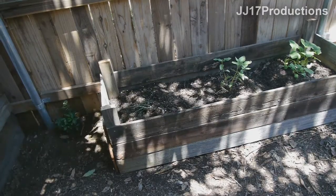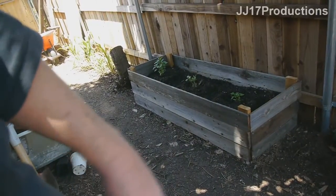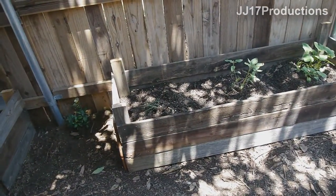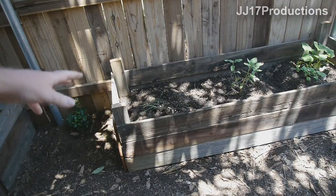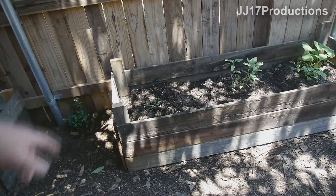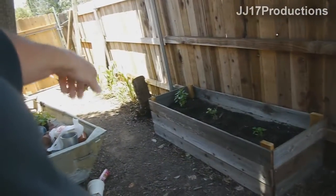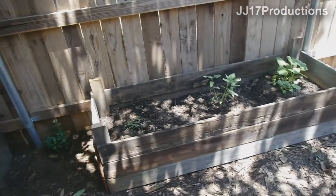I've got a little narrow strip here in the backyard. I don't know if you can see it. It's maybe 10 foot setback from the fence. My boat's behind me and I'm going to have a shed right here, so I want to leave a walkway. So I just got these 2x10s, 2x6 beds here. I'm going to string probably 4 or 5 along here. I got the corn down a little further. I don't know if you could see the corn down there, but string a couple beds here.